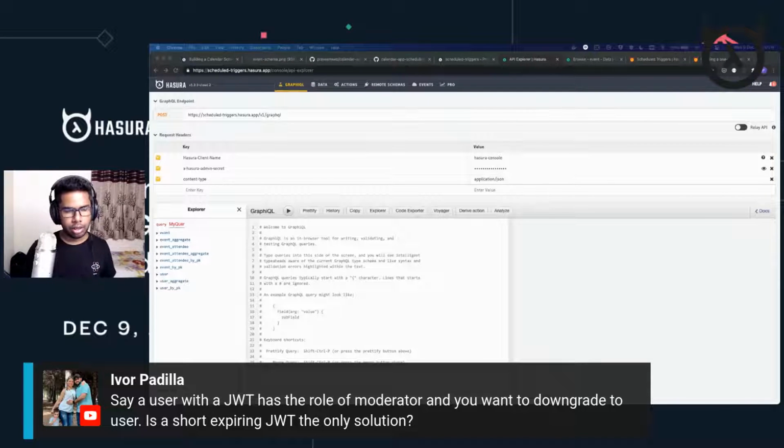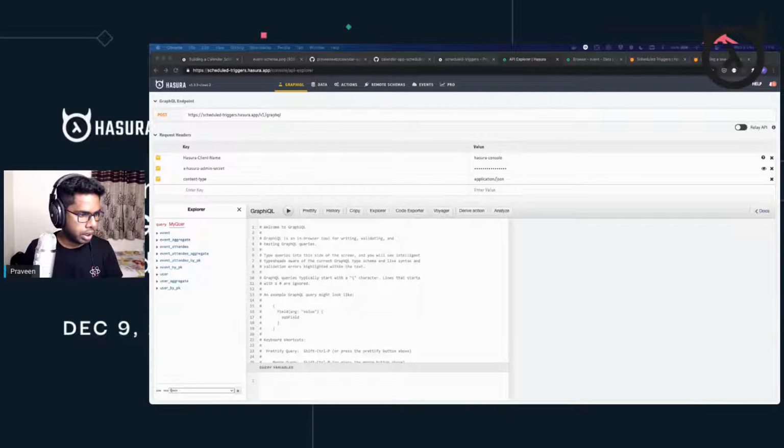In case you have an action or a remote schema and you're forwarding your client headers, you can write some custom logic by storing the session information in a Redis store or something, and then revoke access accordingly. But I think we'll have to solve this at the issuing stage, where we give a very short time interval for the expiry of the token. I hope that answers this question.